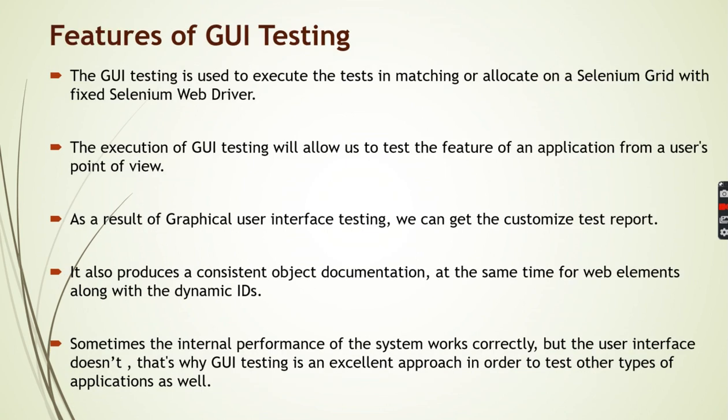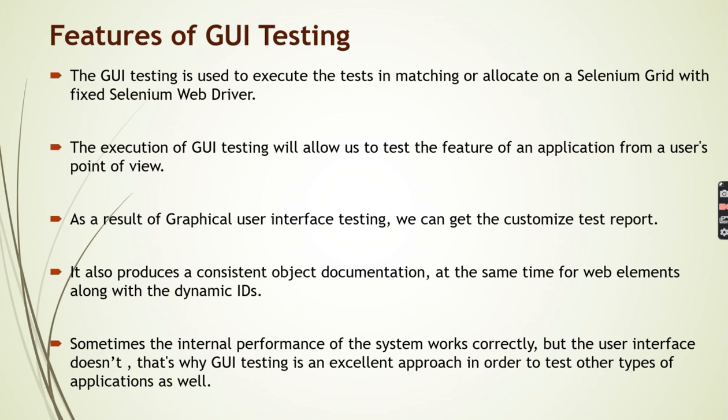Features of GUI testing. Some of the most significant features of graphical user interface testing are: GUI testing is used to execute the test on a matching or allocated Selenium Grid with fixed Selenium WebDriver. The execution of GUI testing will allow us to test a feature of the application from a user point of view.